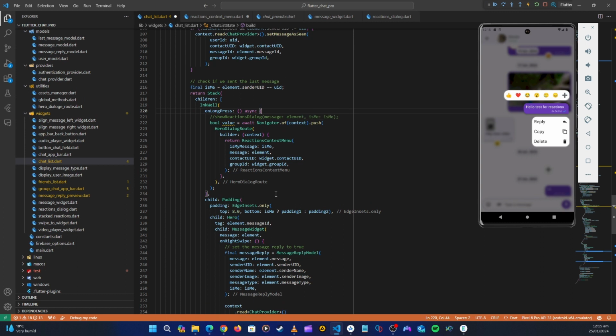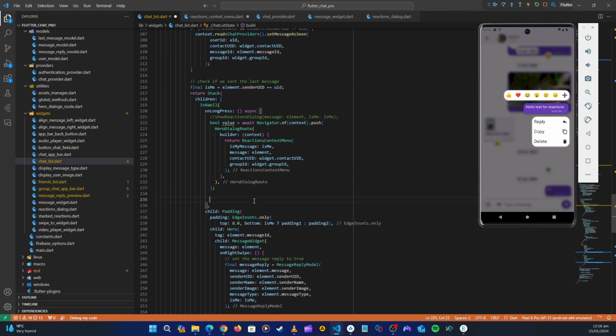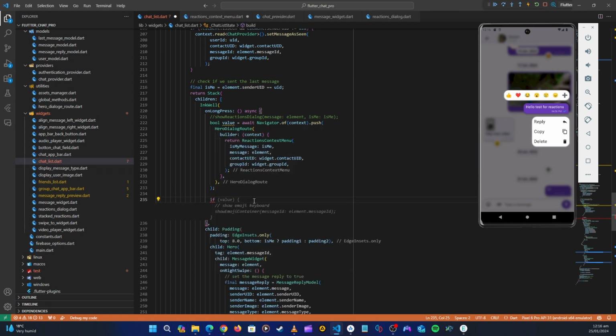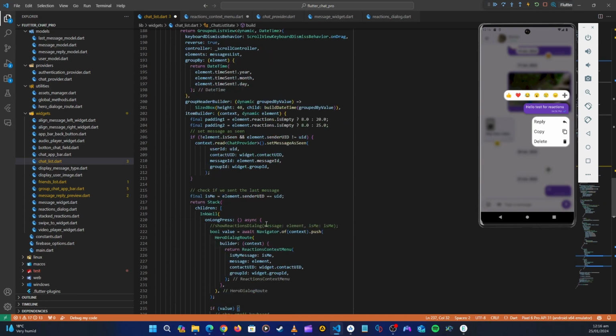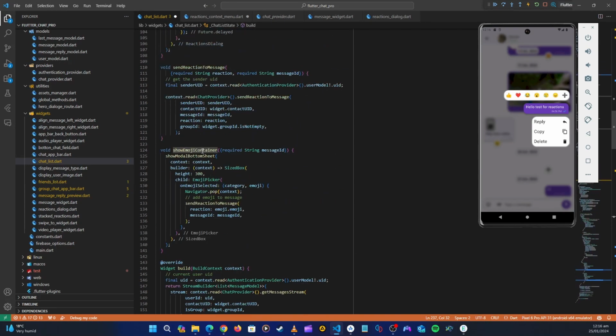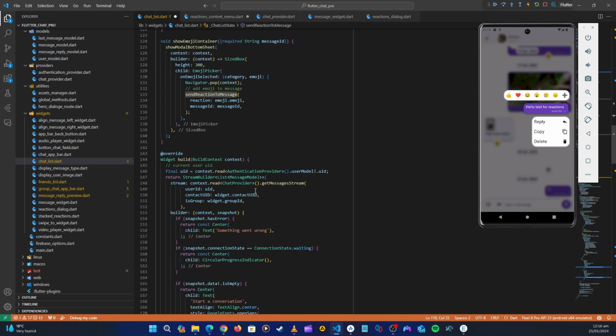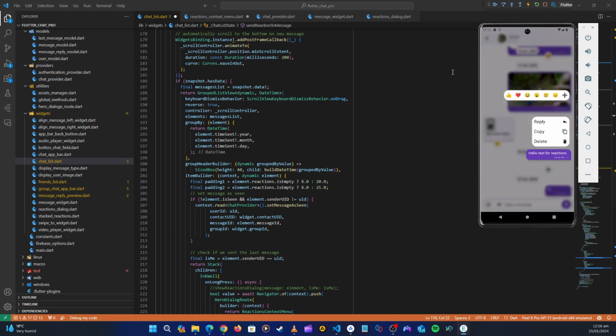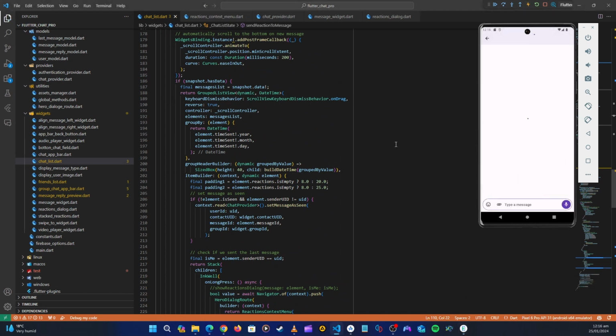Now that we have a bool here, down here we're just going to check now if value, we are going to show this emoji keyboard. So now you can see Copilot already knows. Now inside the emoji keyboard we can call this method. So let's retry that. Let's hot reload.